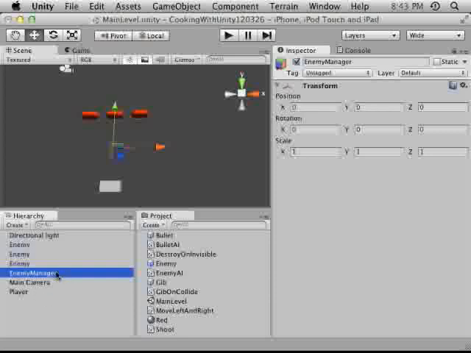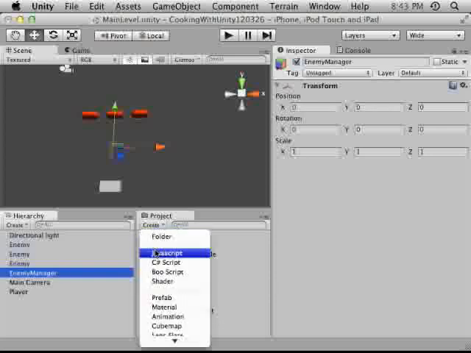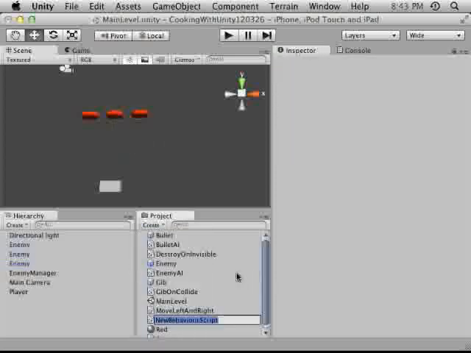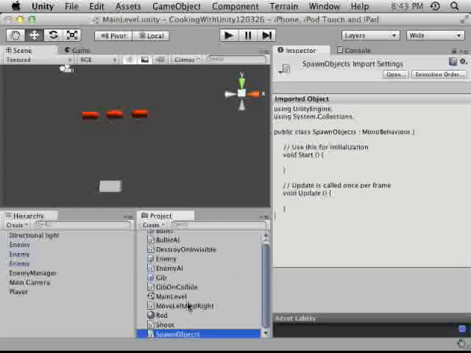And we're going to have this thing spawn enemies. So we're going to create a new C# script called spawn. Let's do spawn objects. We'll make it generic named so that we can reuse it later, because this would work for spawning anything. It doesn't have to spawn an enemy.